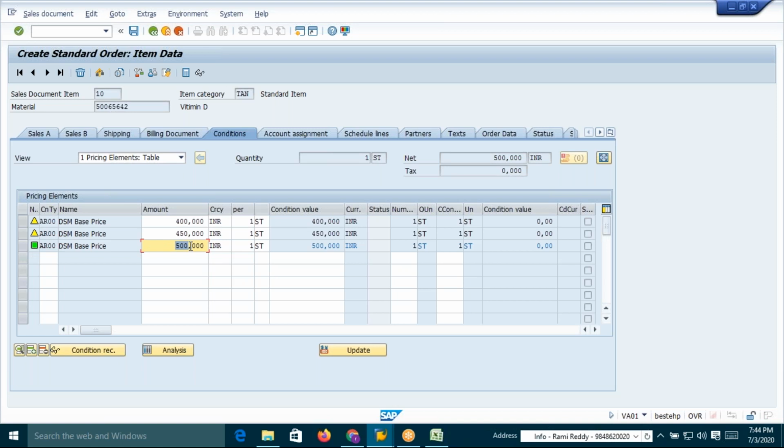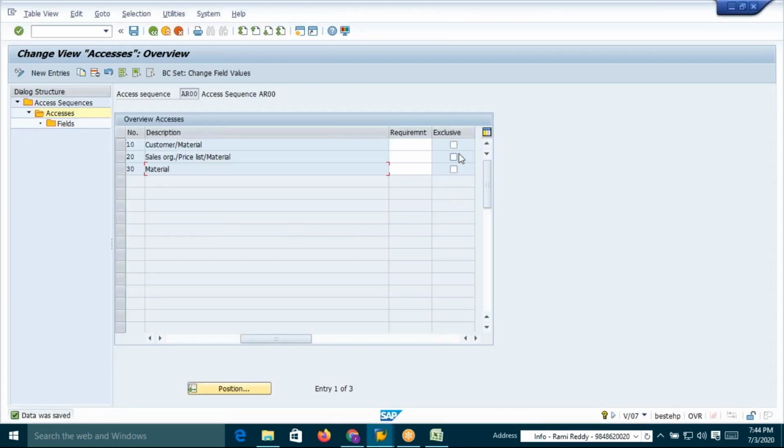Is this correct? What will the customer say? He will escalate. See, when I am eligible for the best price, why are you charging the maximum selling price? So then again it is additional work. So that is the reason. Say I will save it. Now if you maintain exclusive, then the system will identify the valid condition record here only. So it will ignore these two things. So it will identify the best price, which is correct according to our pricing concept.